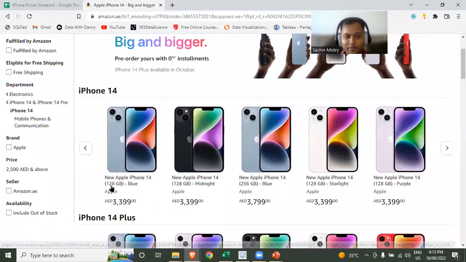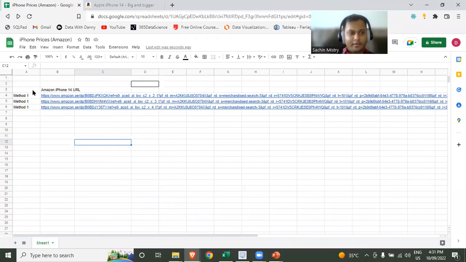If you notice here, we have different versions of iPhone 14. For this purpose, I just took the URLs of these and put them in Google Sheets. Here I'll be discussing how to get the price of these products from these URLs using functions in Google Sheets itself.